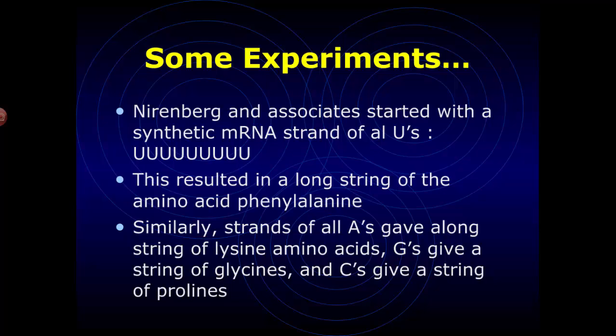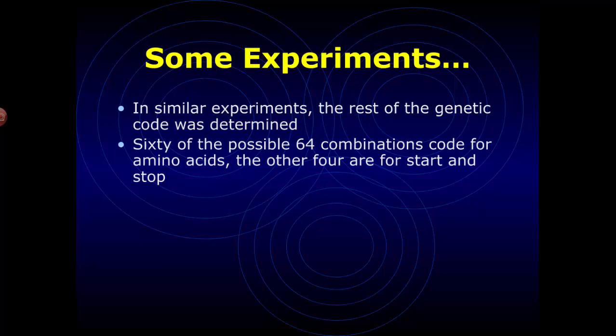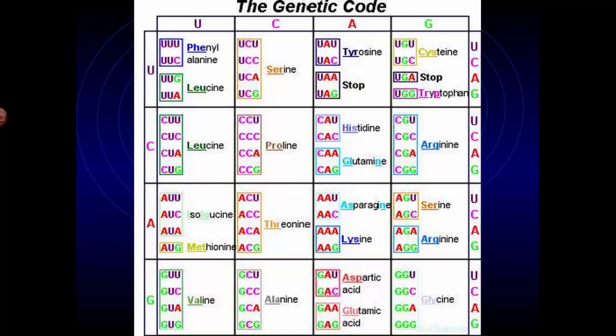And they just kept doing that. They kept making new messenger RNA strands with repeating 3-letter units and looking to see what proteins, what amino acids would come out. And what they ended up with was the genetic code, a way of predicting, based on a sequence of 3 bases, which amino acid is going to come out. And we know it's a degenerate code because some amino acids have multiple 3-letter combinations to produce their protein.